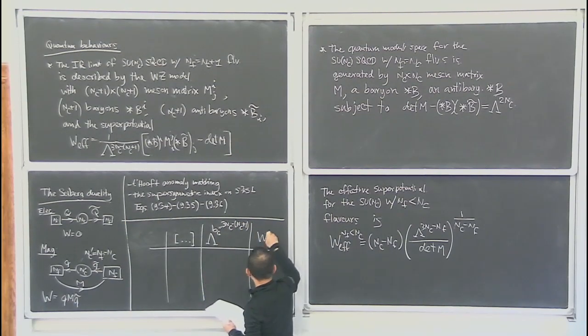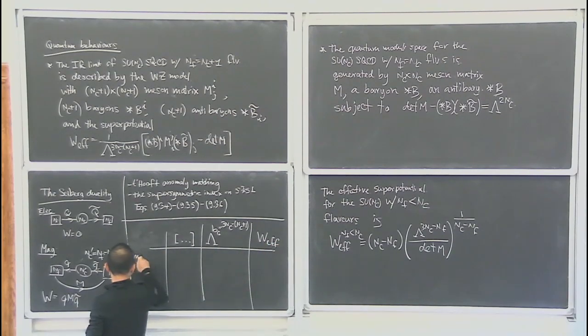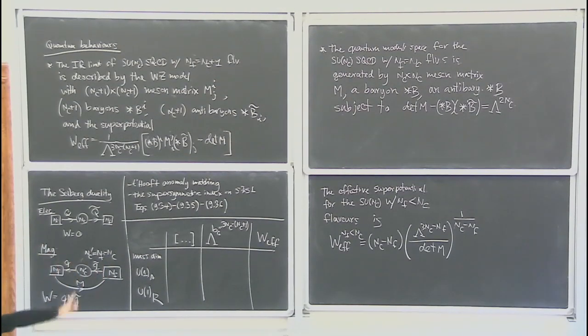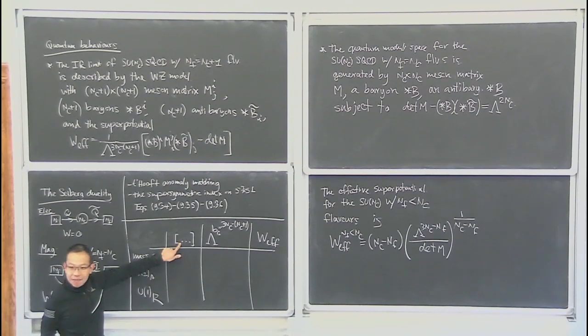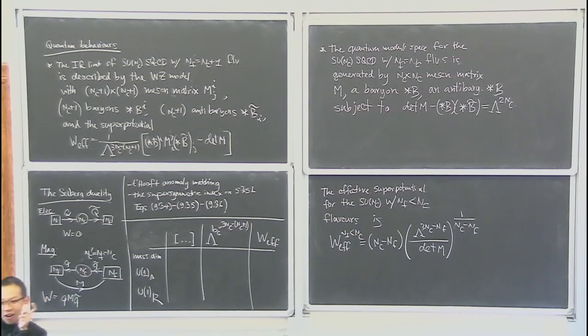And then you have W effective. Then you have mass dimension. Then you have U(1)_A. And then you have U(1)_R. This is already quite strong enough to fix the terms in there, up to coefficient. Of course, this method doesn't let you fix the coefficient. In order to fix the coefficient, you have to use the method of integrating out mass. But, okay, mass dimension: who can tell me what the mass dimension in the bracket is? Please. So the meson has two quarks, each of them has mass dimension 1. So that is 4 minus 2 over 2, in 4 dimensions.